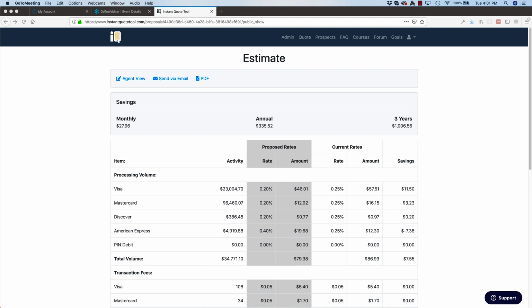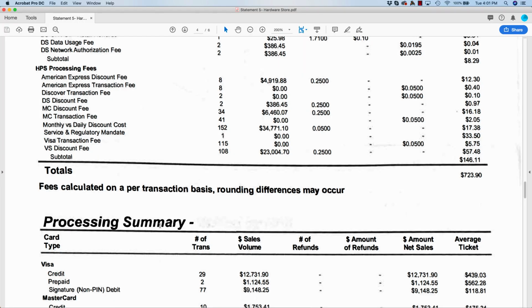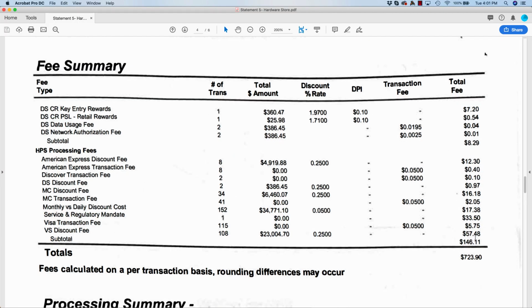No, it wasn't 5 basis points, I don't think. Hold on, let's look at that again. That's funny, I might have still got it wrong. See, I'm just showing you guys what an expert I am. That's funny. No, it was a per item. It was a per item here.